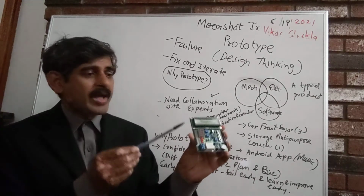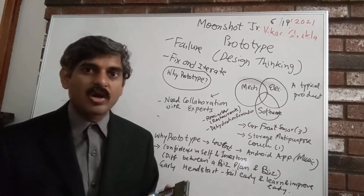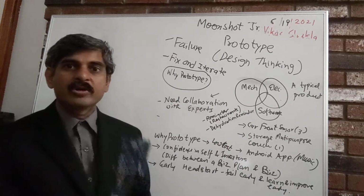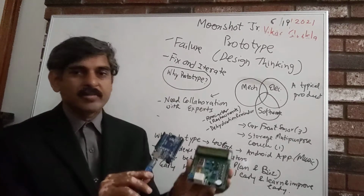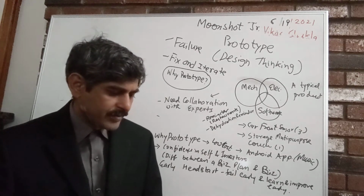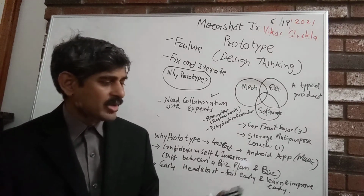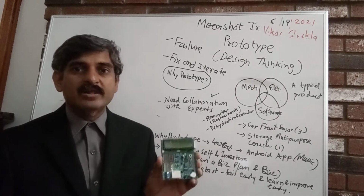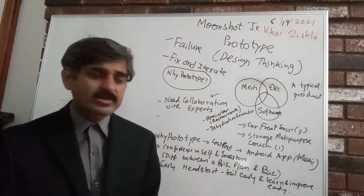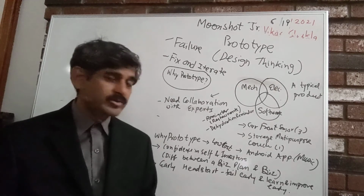We had other issues. You see these headers here, we are supplying them with cables that were much smaller, and then we actually used it with an Arduino Uno board, and they found that those cables could not reach, so we used a much longer cable to solve those problems. Other thing, we used a motor that did not vibrate well. So those are a bunch of the things. But once we brought this in and we had those initial prototypes, most of the things were fortunately working. But that's not the case always. I mean, you could always have a bunch of issues.